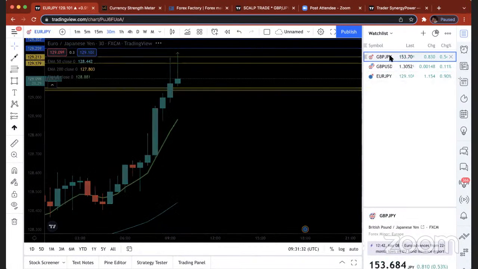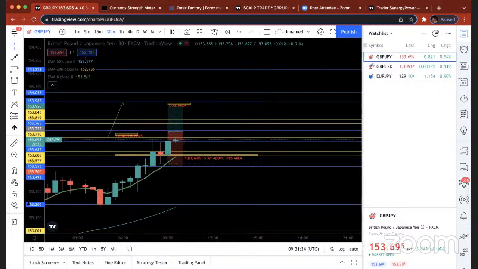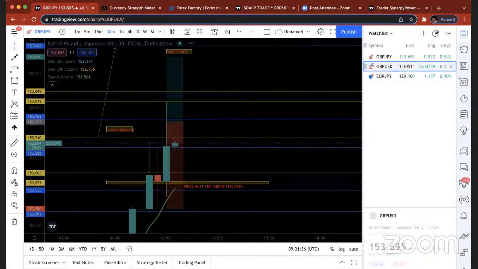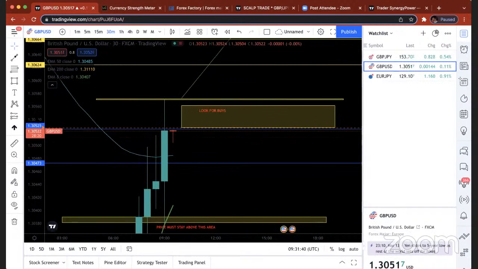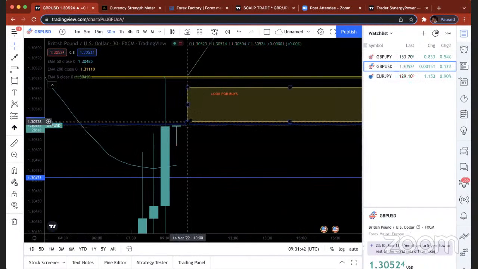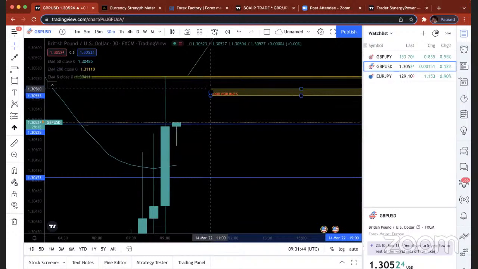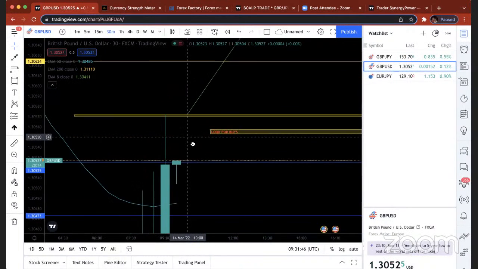Always remember to trust your analysis too, you guys. Never get scared. Like if it rejects right when you take an entry and you go straight into drawdown, just trust yourself. If it doesn't work, it doesn't work. I'm not stressing right now. I'm not nervous. If I lose, I know I lost 25 pips and I'll look for another setup.